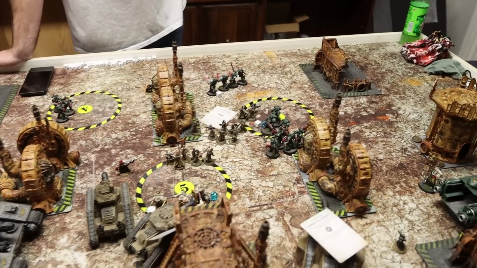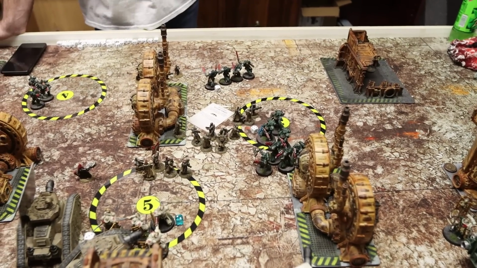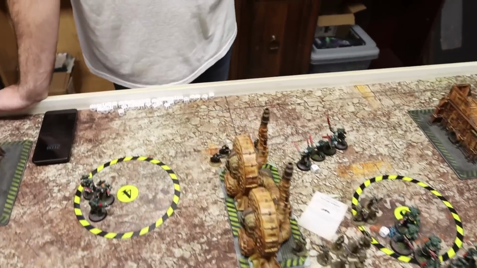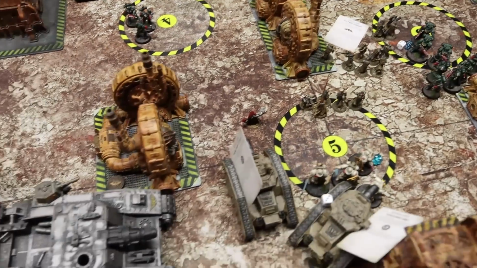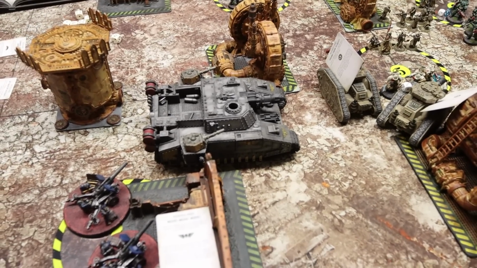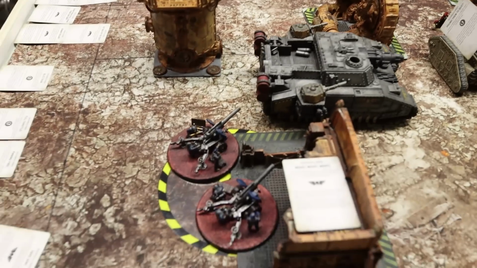So the guys with the melty guns will be able to fire in there because he's got an assault weapon, so he should be good to go. Over here, these guys fell back from combat over there, not quite getting into the terrain over here. The Doomhammer fell back, moved back a little bit just to get some line of sight onto my infiltrators. These guys stayed over here.